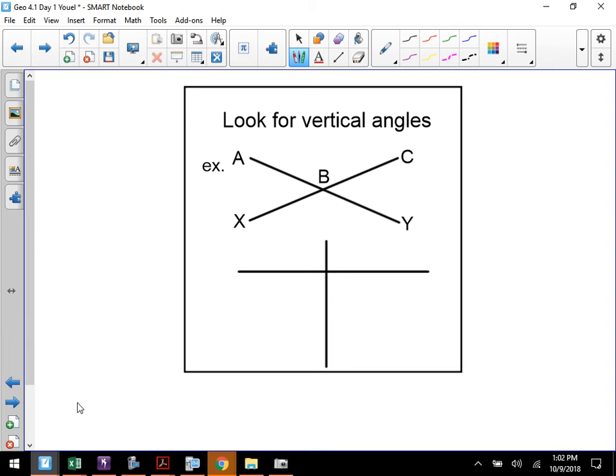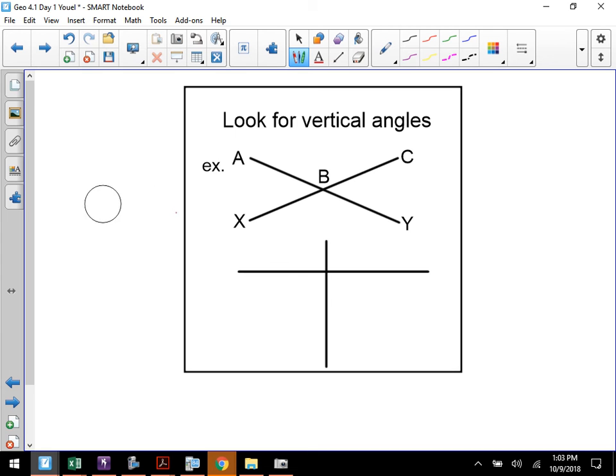Yeah. And again, this is one of those things that, as we do these progressions, these are the tips and tricks that you're going to be able to use when we get into proofs. Now, last week we talked about what you can do with what's called an inference. Things that you can take from a diagram, information you can get. I think one of the things we talked about last week was a linear pair. That was one of the things we were able to assume from looking at a diagram. That's a legal thing to do.